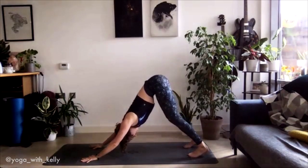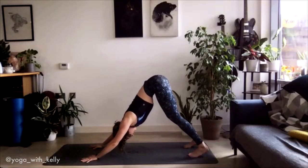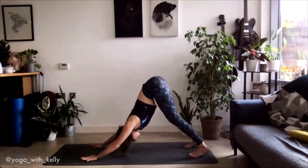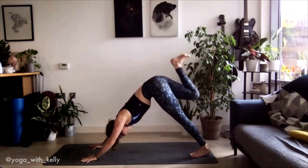Let's take a few breaths. Inhale, feel expansion in the chest. Exhale, release down a little bit more. Last breath. A slow, conscious breath brings the right leg up and back in space.